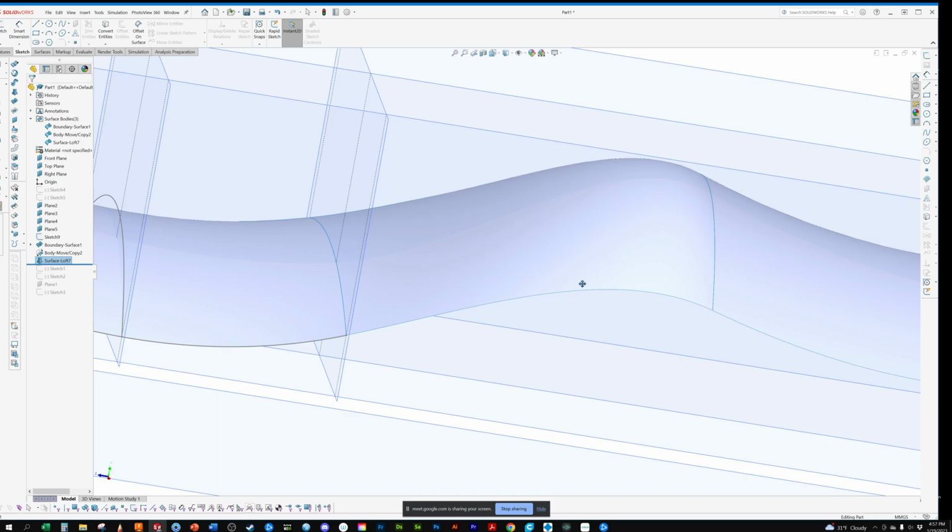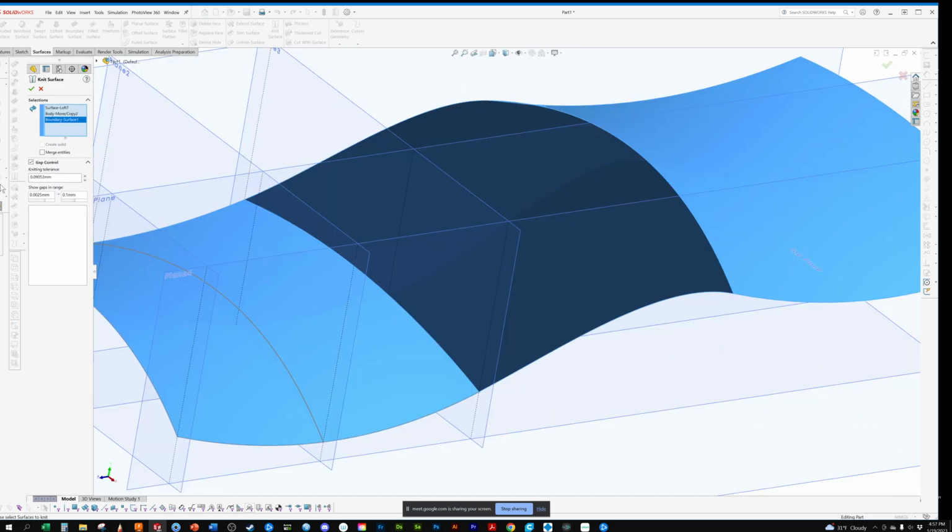But I only have control at this edge. I don't have control on the outside. It's going in a natural path. So it's going to stay tangent off of here and come down into that area there. If I was to come in and knit these surfaces together, so we'll knit that, that, and that. Again, they're considered 3 separate surfaces until I knit them, at which point then they're viewed as one surface.